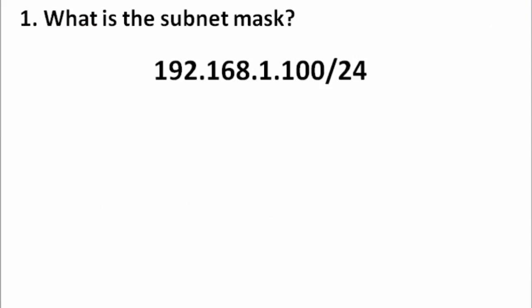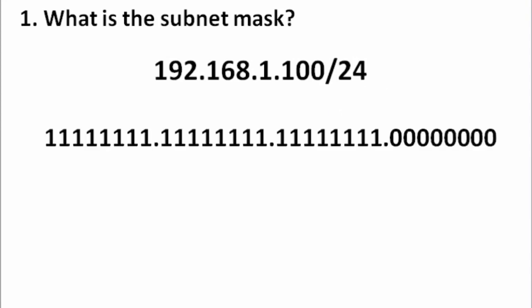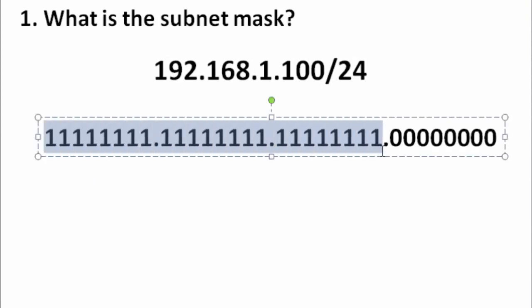If our IP address is 192.168.1.100/24, this is our subnet mask in slash notation. The first thing we'll need to do is convert this to binary. So I've converted /24 into binary. Notice that /24 denotes that there are 24 ones in the subnet mask, counting from left to right. If we count them up here, we can see that we have 8 ones here in the first octet. Another 8 here makes 16, and then another 8 makes 24.